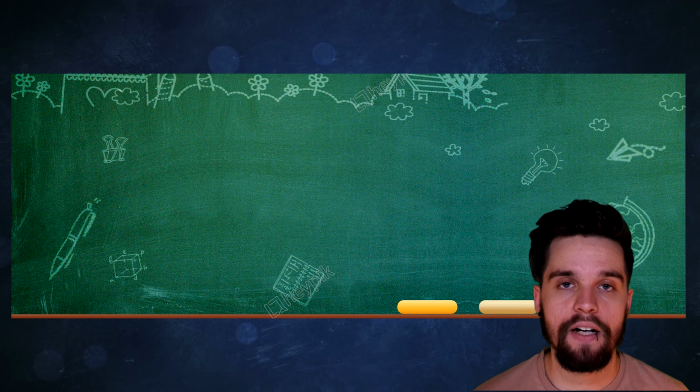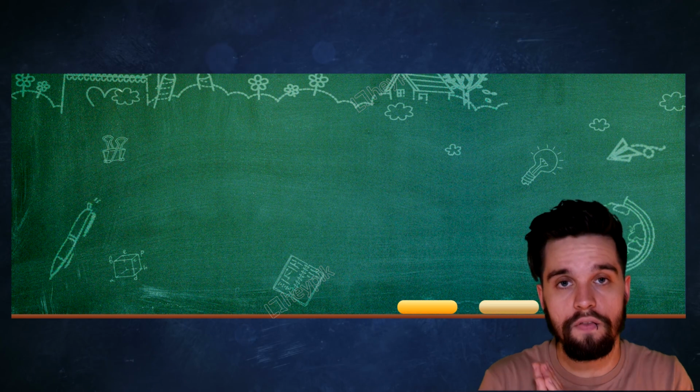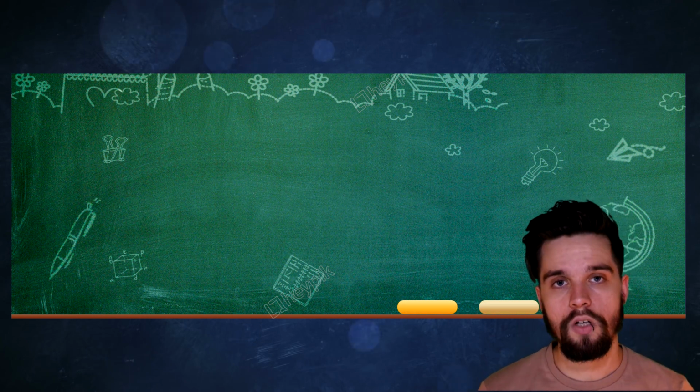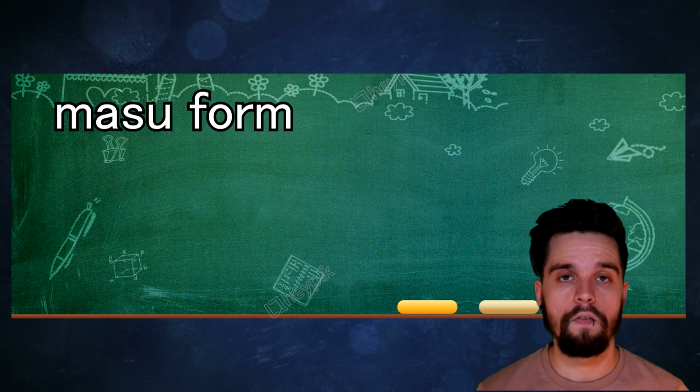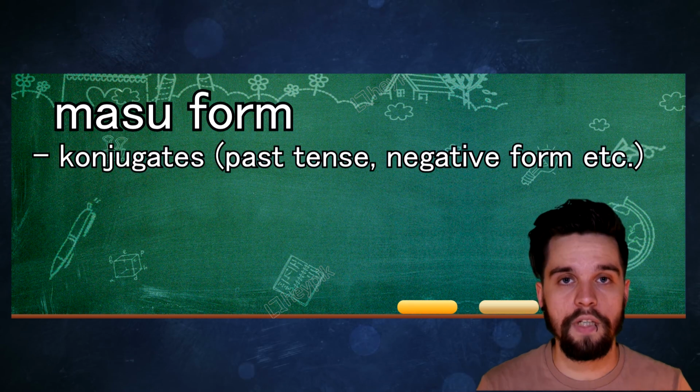The next concept is very similar to desu. It has to do with verbs. It is the polite version of any verb, the so-called masu version. In this form, verbs always end in masu. Masu also conjugates if time changes happen or if you say something in negative or positive form.